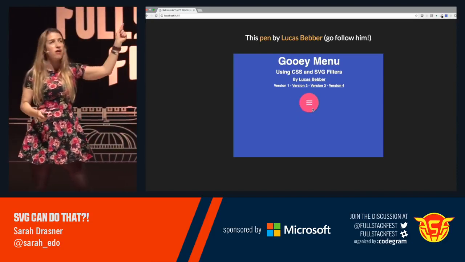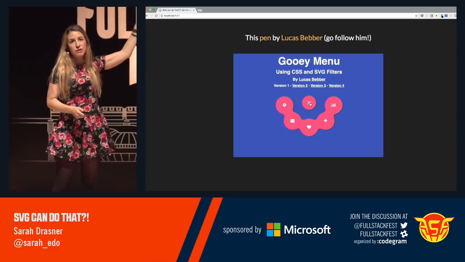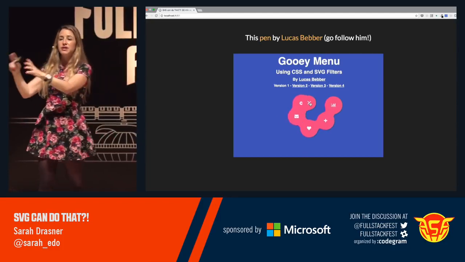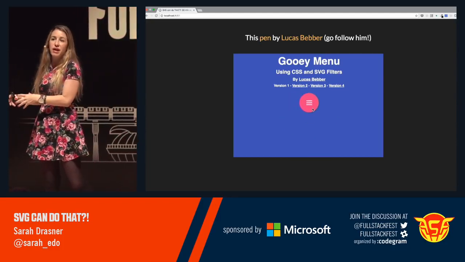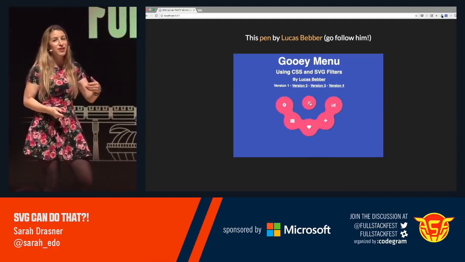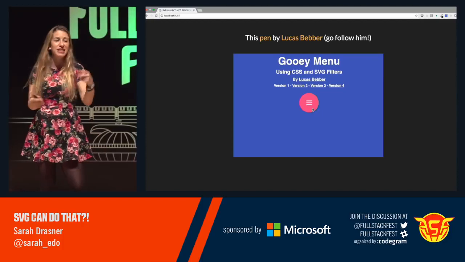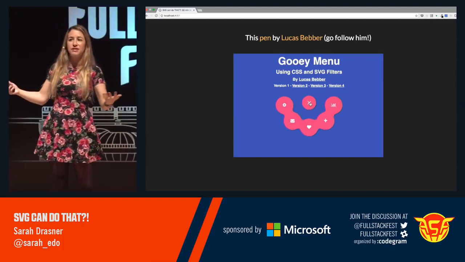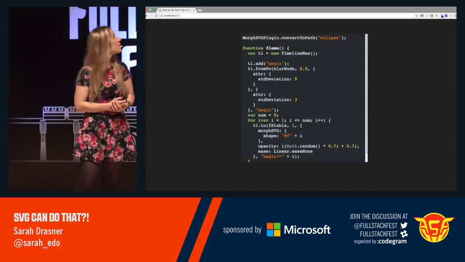So he has some prior art here. He's actually using this with divs. You can make an SVG filter and apply it to HTML. You don't only have to use SVG, so that's pretty cool. A lot of people use this kind of GUI effect. It's a blur filter and a contrast filter applied at the same time.